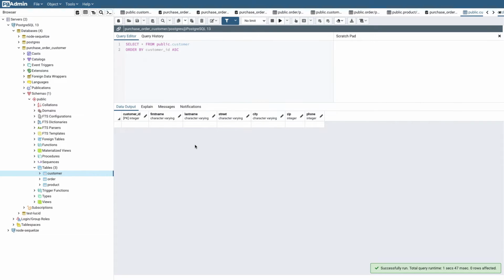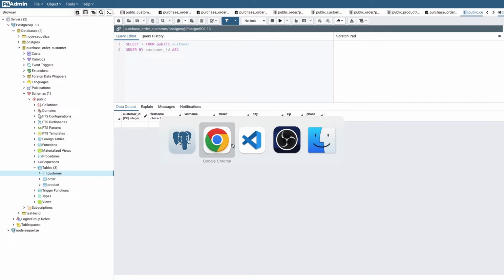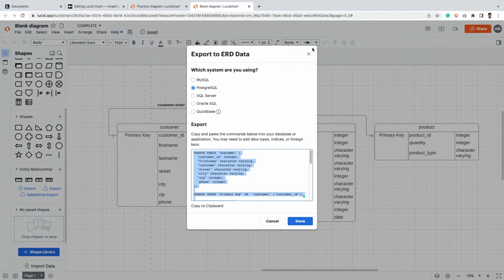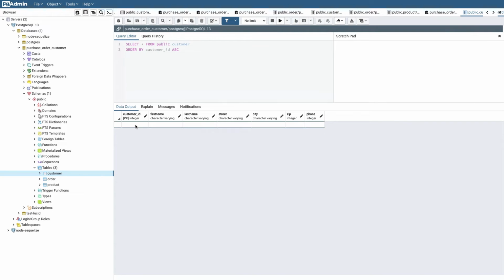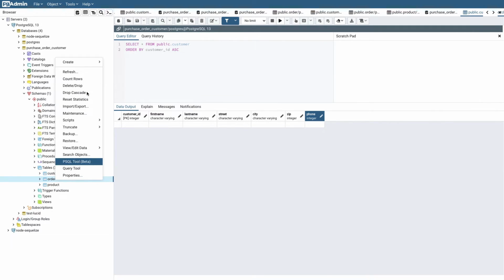Let me zoom it. So whatever we have written in the graph, now observe the graph. Customer ID, first name, last name, street, everything is created over here. Let's go to the purchase order.